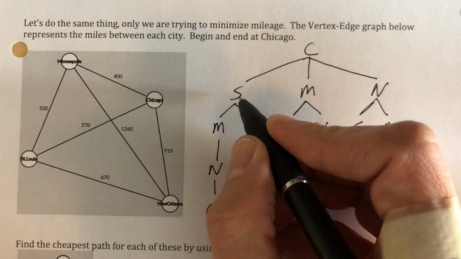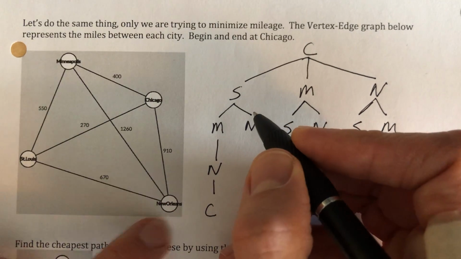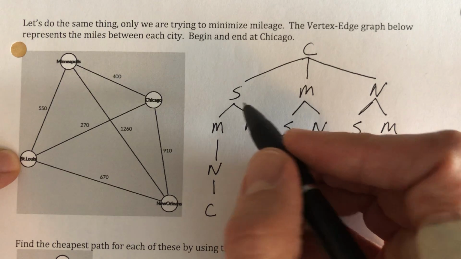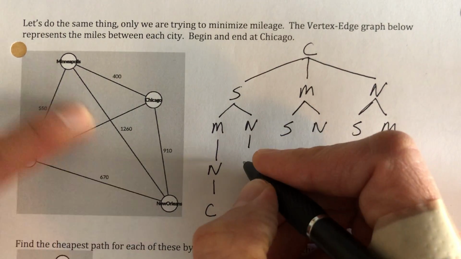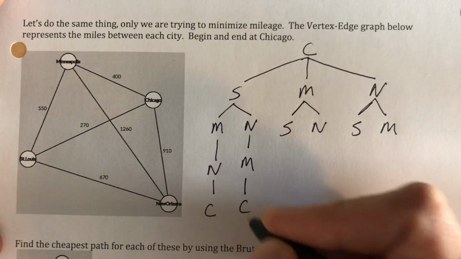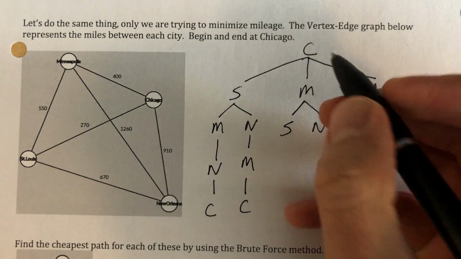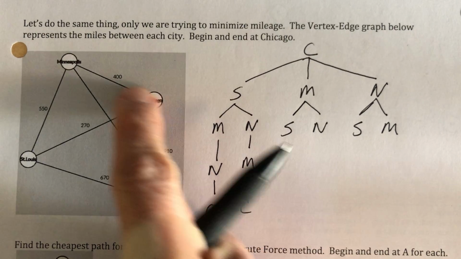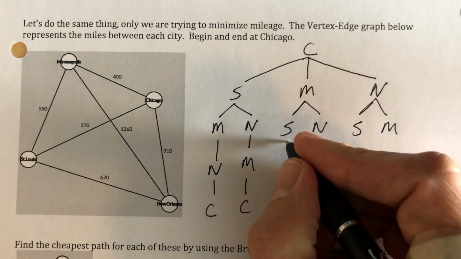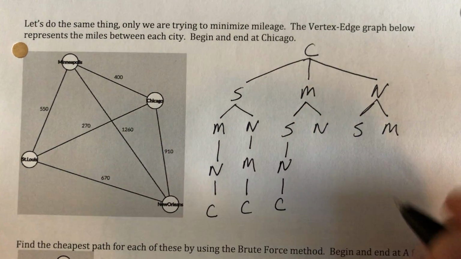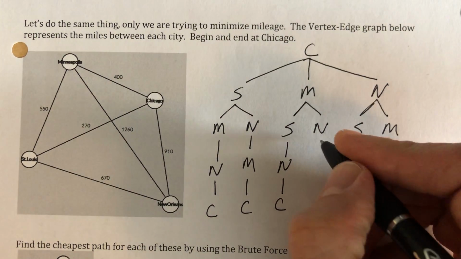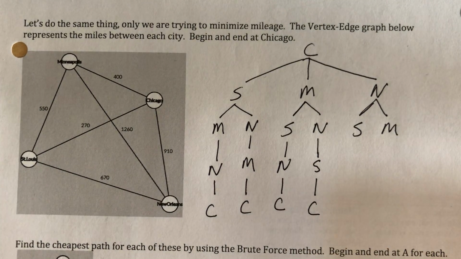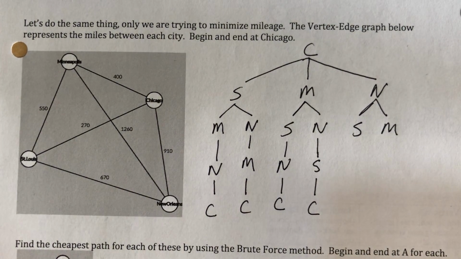So Chicago, St. Louis. I keep pointing here for Chicago. That's not right. Chicago, St. Louis. My geography's off. St. Louis, New Orleans, Minneapolis. We have to go back to Chicago. C, M, S. We have to go to New Orleans now. And we have to go back home. C, M, N. Haven't been to St. Louis yet. Back to Chicago. We're seeing where we haven't gone, and we go there.